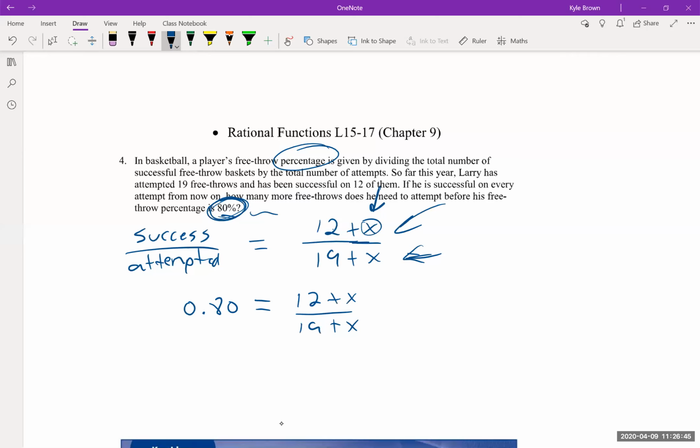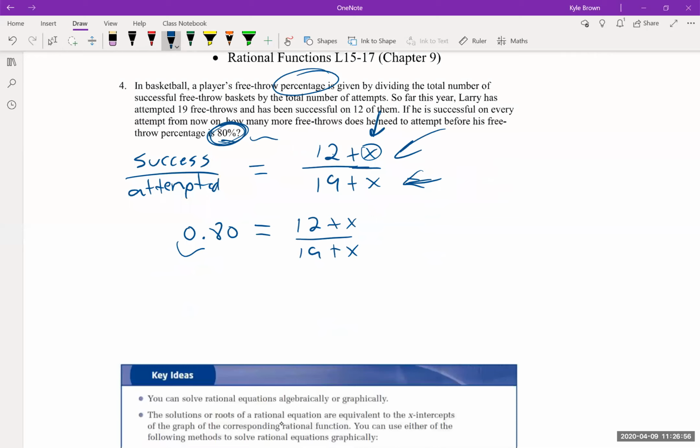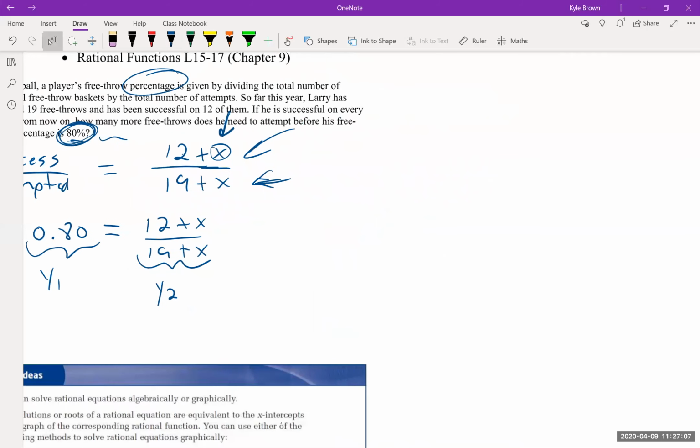Okay, so now from that point, we could do this algebraically, or you could do it graphing. I'll just do it this time by graphing, just because I did it already. I think you guys will be fine with this one at this point. So we'll say, you could graph this one as y1, and you could graph this one as y2. And then your graph, when you did that, would look something like this.